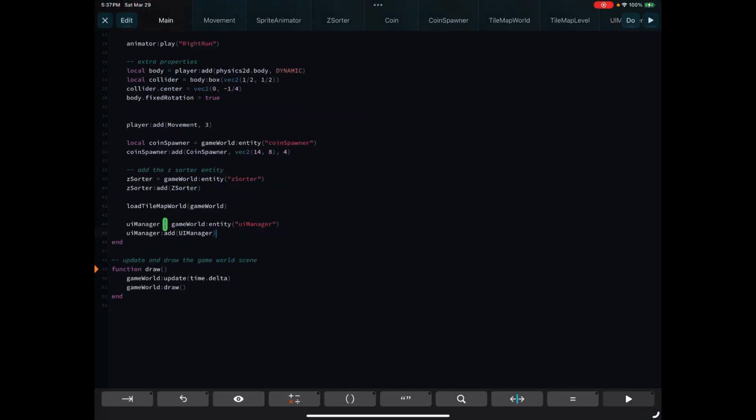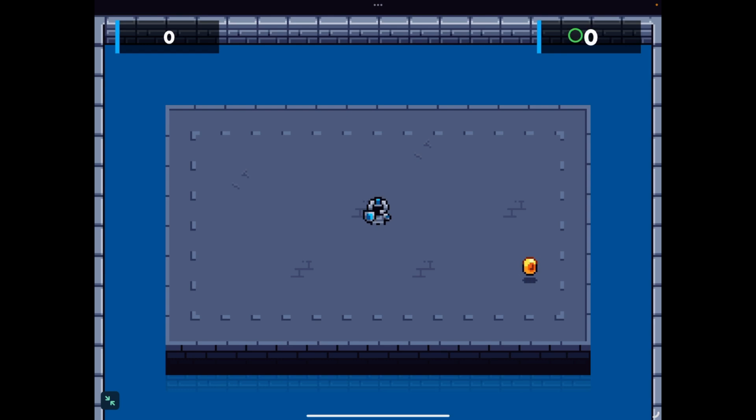Okay, let's go to the main file and paste this line of code, which creates the UI entity, the UIManager entity, and adds the component to it. And let's go and run it. We'll see that we have two UIs, one over here and one yellow over here. This is for the timer, and this one is for the score. But if we actually use the knight and go and get the coin, we see that nothing's happening, they're both just not working. So what we want to do now is make both of these entities work. That's what we're going to do next.